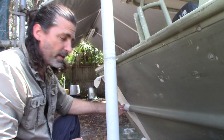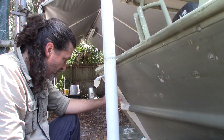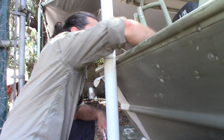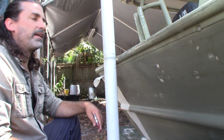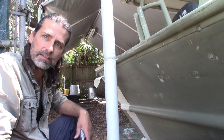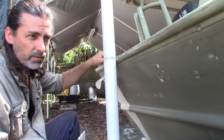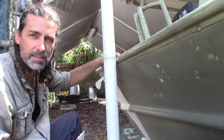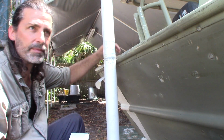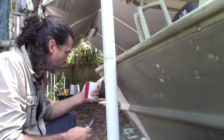What's really cool about this design is if I ever decide to paint the boat, I leave the stickers on and paint it all up, and then I could remove all those stickers like a template, and it'll be a different color underneath. But you don't want to wait too long with some of these types of graphics, because they'll really adhere to the surface and become difficult to remove. So there's lots of cool things going on.